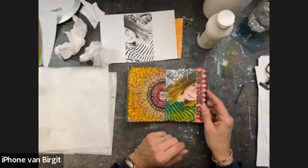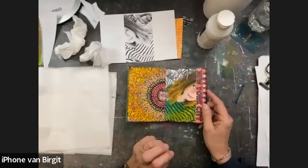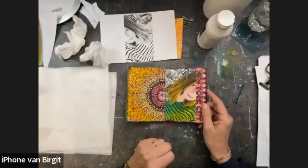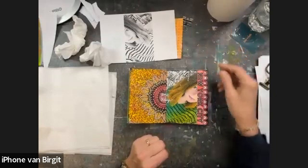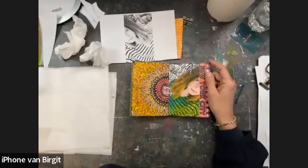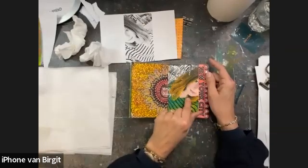So are there any more questions about this? No, I mean, well, there was one last one, maybe you want to talk about it: do you have to use water-based mediums, or could you use solvent-based or oil-based paints for coloring these pictures? Yes.